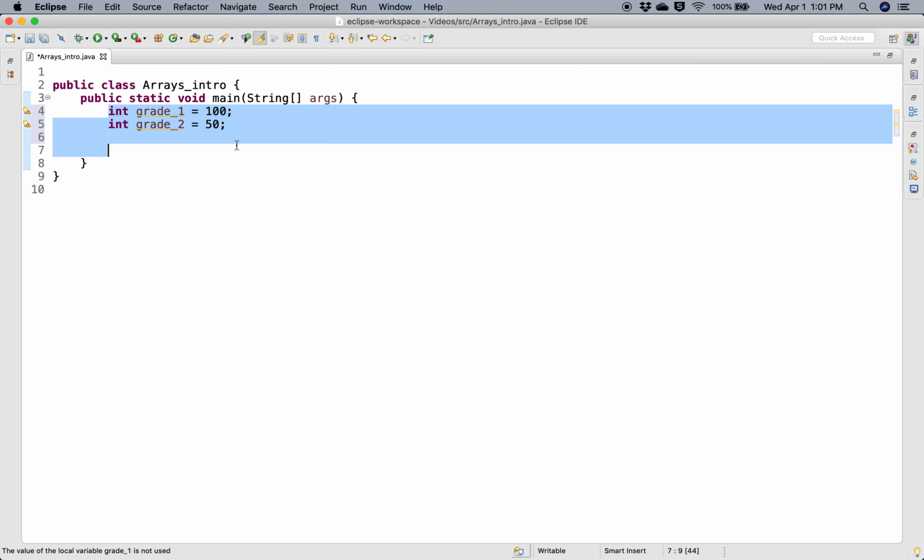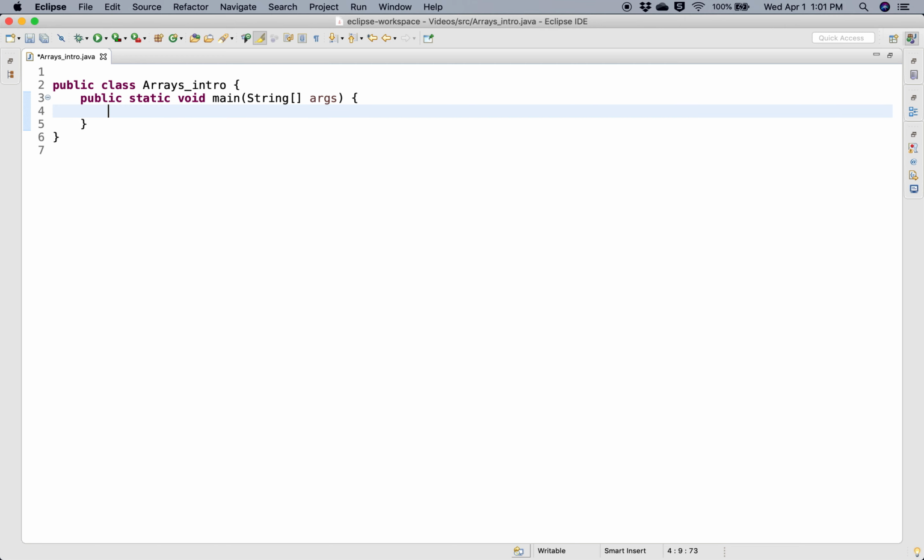So it's going to be really efficient for storing values, retrieving values, and then we will be able to use for loops in order to iterate through each cell in the array so that we can do any kind of thing we want. So for example, if I want to give 5 extra points for each student, now with arrays, it's just going to be a couple lines and I'm going to be done. So it's a lot more efficient.